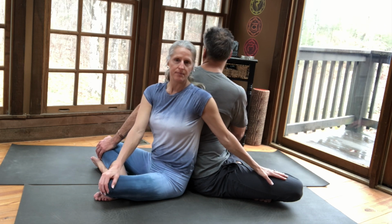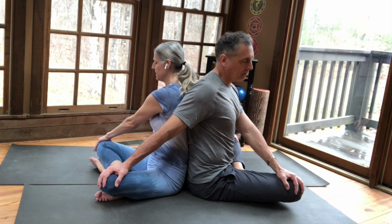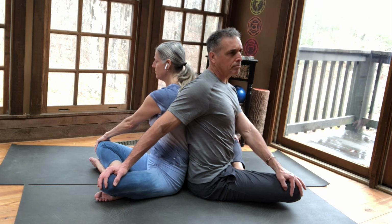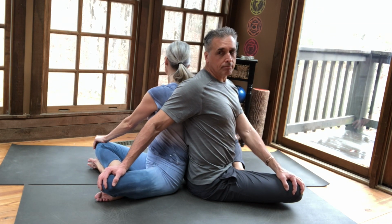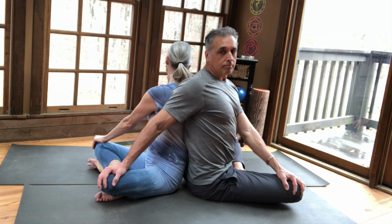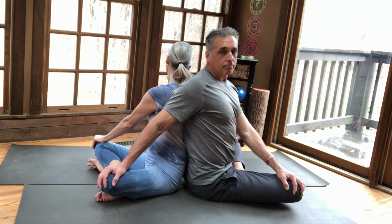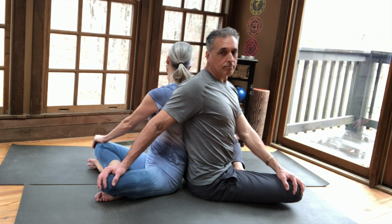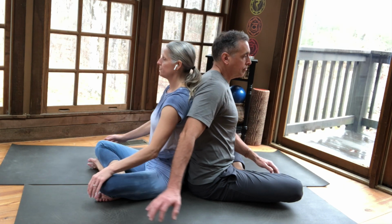And slowly release. And then we'll switch. So I'm hanging on to Dean's left knee and he's hanging on to mine. And then our hands are each on our own right knee. Inhale, lift. Exhale, looking over the right shoulder. And slowly release, coming back to center.